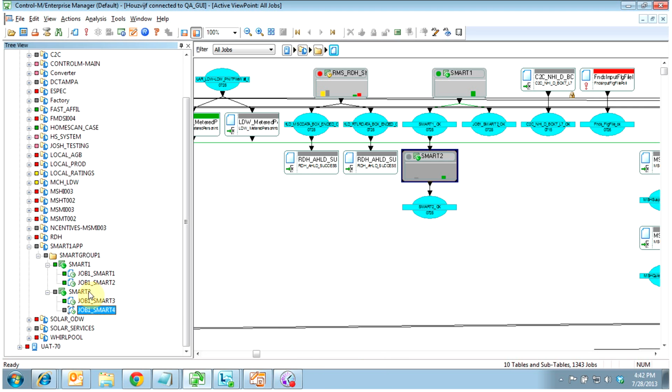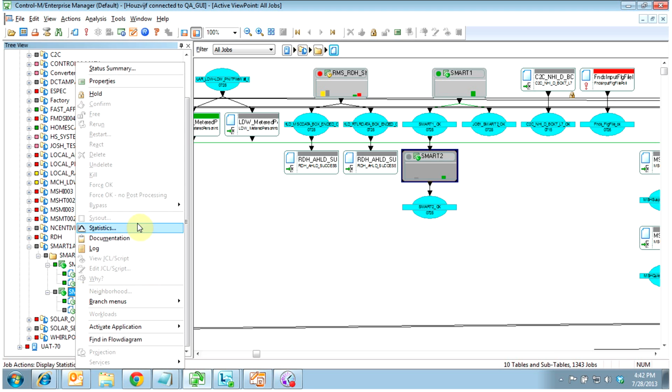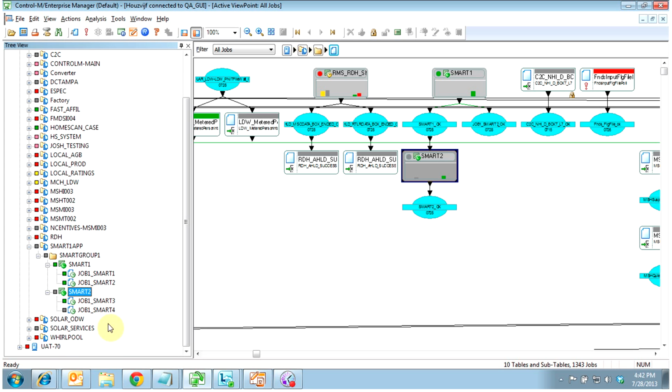Once we hold and delete this job, the whole Smart table goes gray, because the Smart table didn't finish OK, it's not going to let us continue. So if there was another table relying on this one with a condition, the whole thing would be grayed out.